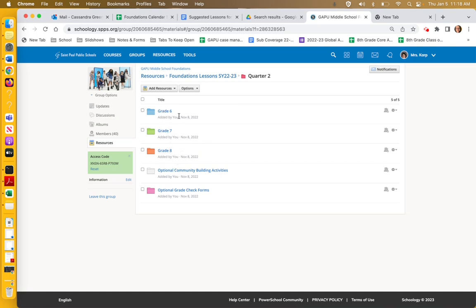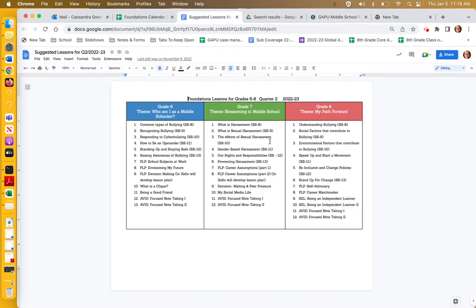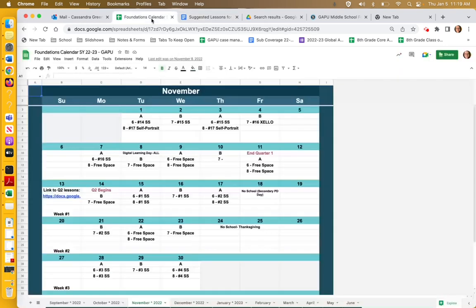The first thing I do is I just kind of look through these lessons and see if there's anything that I want to give my team a heads up for. So a lot of times I'll use this suggested lessons outline to see if there's anything the team needs to talk about or support with. So for quarter two specifically, I looked at grade 7 because they had a lot of things about sexual harassment. And I know we had a lot of support on that in our foundations lead meeting. And so that's something I just wanted to make sure the team was aware of before I gave them those lessons. Then I populate my calendar.